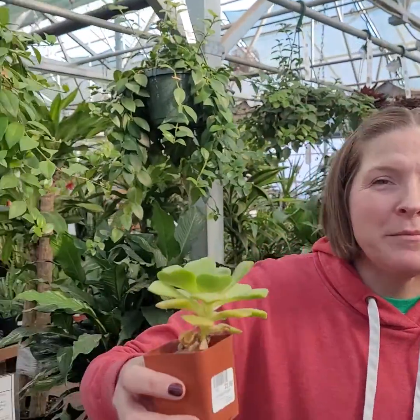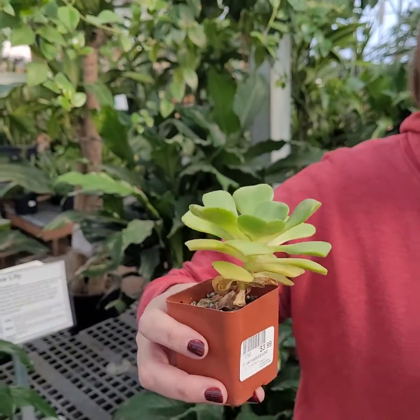Well, a lot does depend on the type of plants you're growing. A plant like a peace lily is going to need a lot more water than a plant like a succulent, which is going to need water sparingly. Now, there are a couple things that you can do to make it easier.